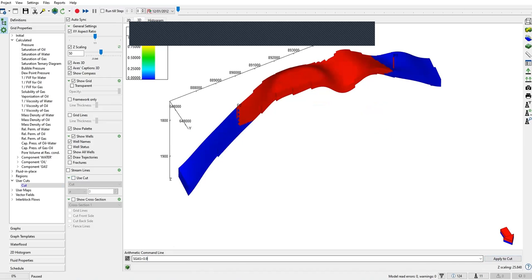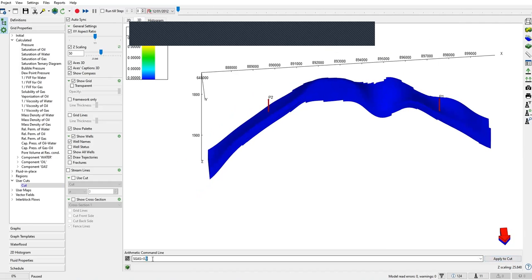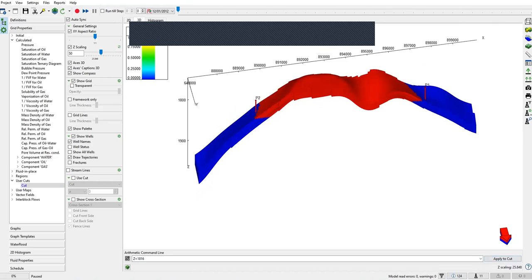And let's say nothing greater than 0.9, 0.5, something like this. So if you're sure that the gas saturation in your gas cap is greater than some value, then you can use that for the command line. But I'm going to go back to this one. Okay, so that's the first thing.